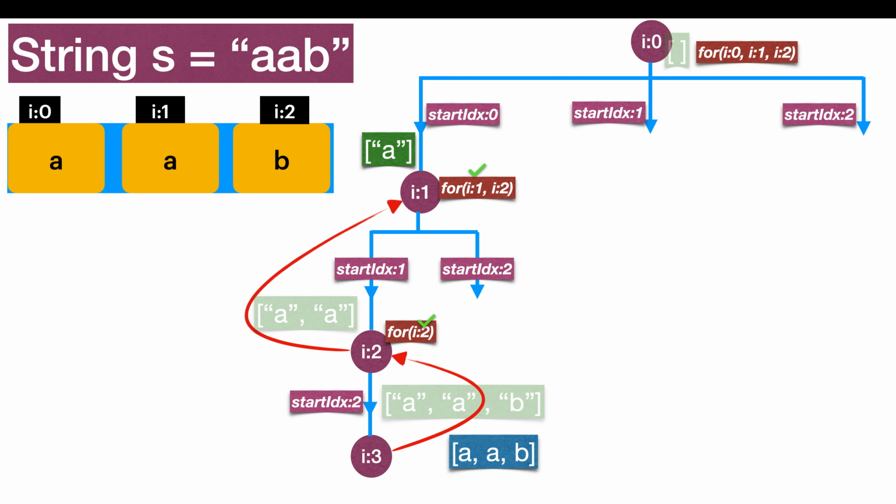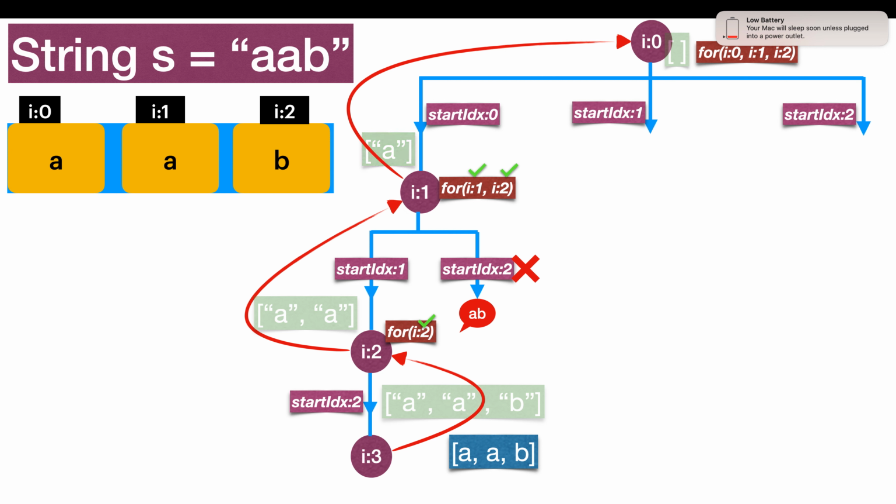Now closely see, my caller index is 1 and start index is 2. With the 1 2 combination we get a substring from S as AB. As AB is not a palindrome, we skip the current iteration. With this we are done with all possibilities from call stack index 1. It's time to return to the caller, then remove the last element from the list. You again get an empty list.